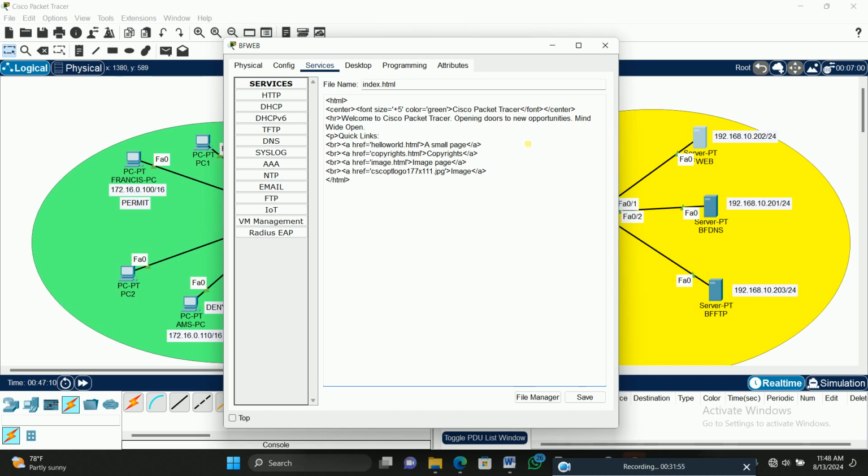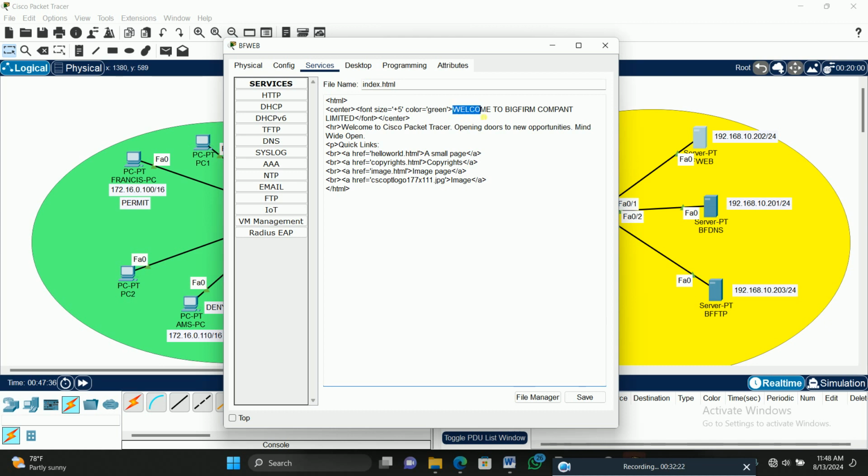Then in the packet tracer, type it: Welcome to Big Firm Company Limited.